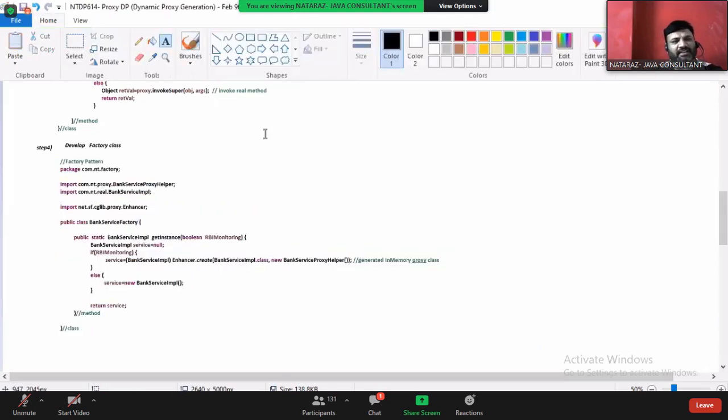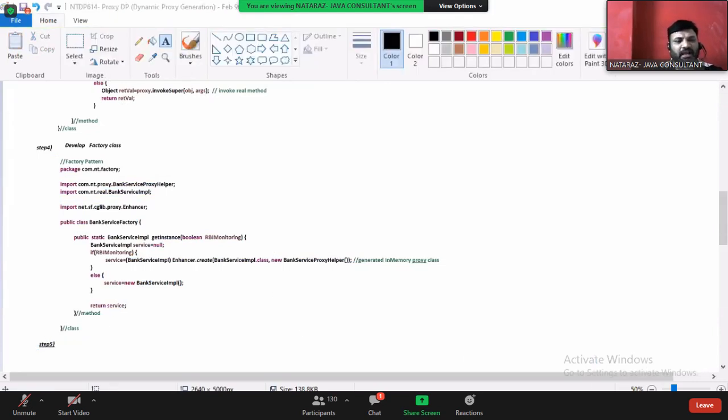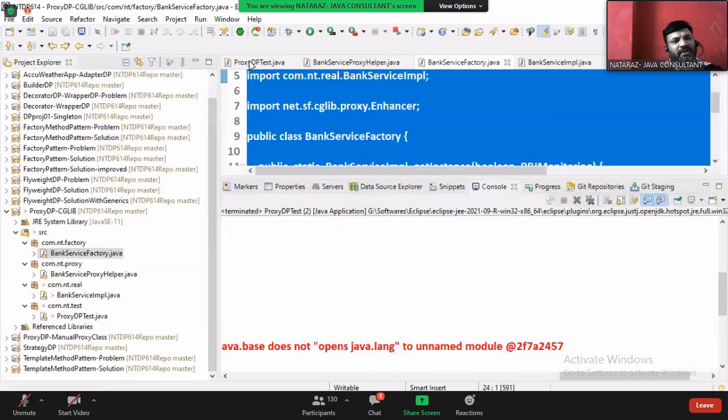I don't know about others, guys, but I always love to see errors more. I don't know how you take it when errors are coming in the classroom and you are doing practice, but I always feel errors should come. You know, there is an advertisement for Surf Excel. Daag achhe hain. Am I speaking right? Daag achhe hain. Right? Stains on clothes are good.